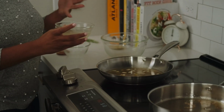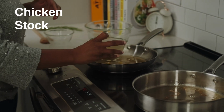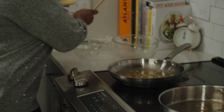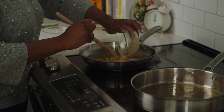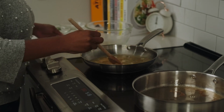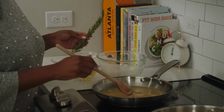To cut the sweetness, I think I've told y'all before, I don't like overly sweet things, so I just have some chicken stock in here. This is just half a cup of chicken stock. And here we have 1/4 cup of Dijon mustard. People get really creative with this mustard out here. That's really not me, but just mix it in here. And we're just gonna let this thicken up a bit. You're not gonna touch it, let it sit.